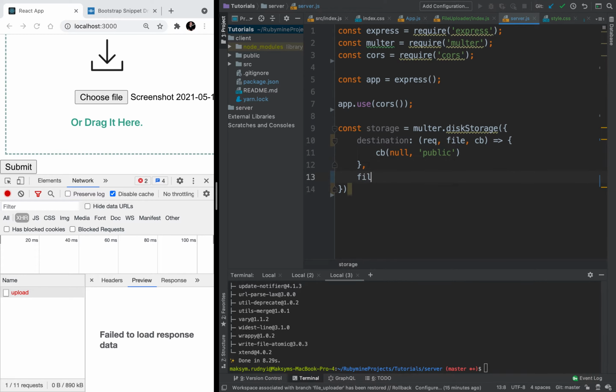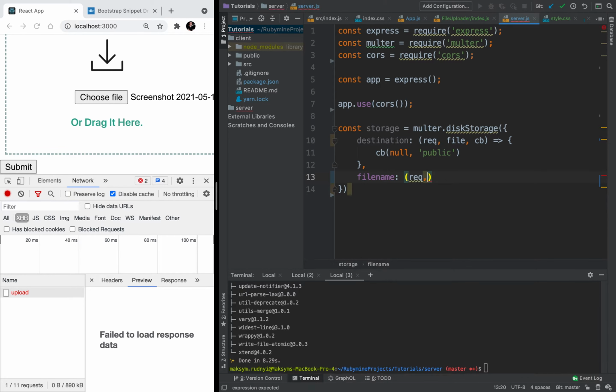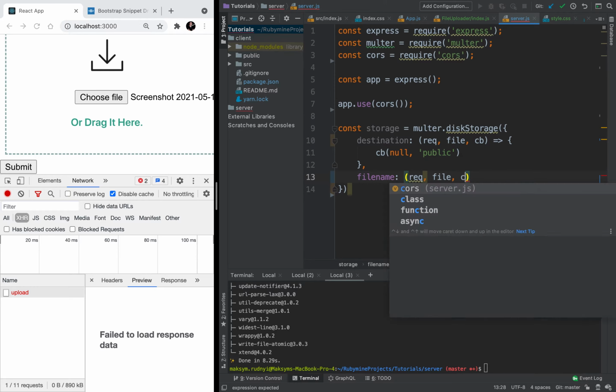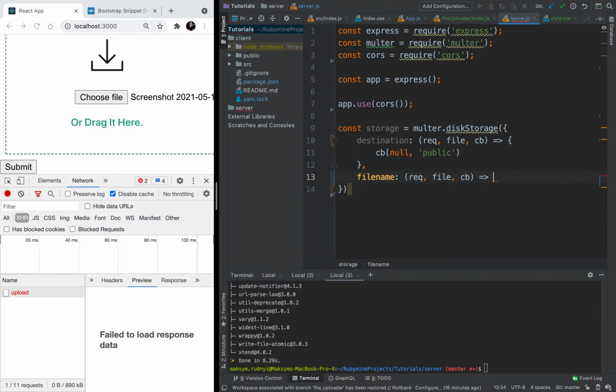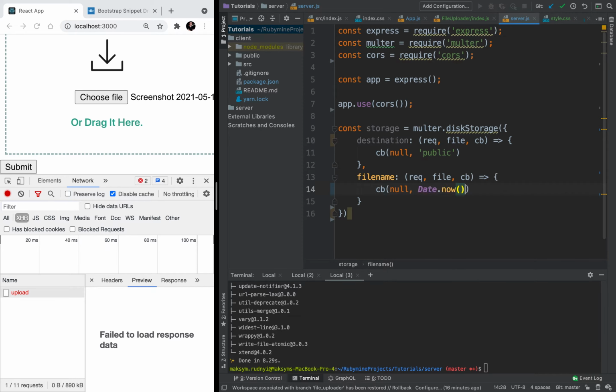And the next file name, its function, the same params. We will create file name. So let's call callback with first it's null. Then we will create the name by Date.now.